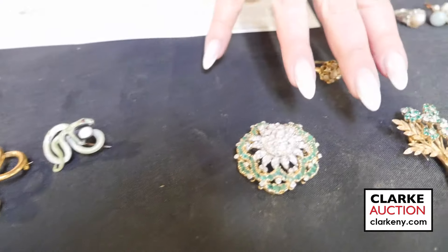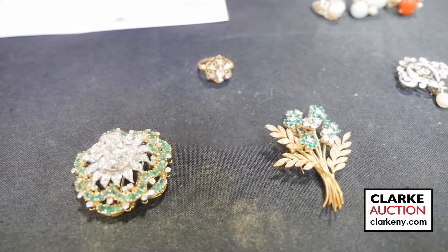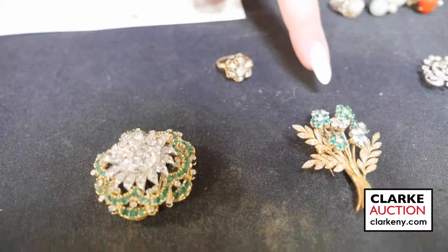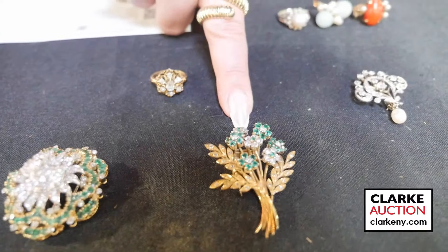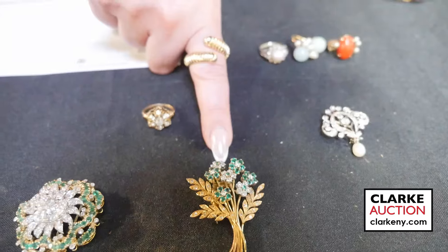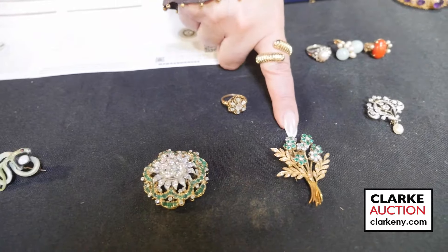From the estate of Audrey Flashner — two sweet snake brooches, one enamel example. Late arrivals: two wonderful emerald brooches, each individually lotted. One at two to three thousand — emerald and diamonds. The other, signed by maker AK, is 18 karat gold with diamonds and vibrant green emeralds. Clean white diamonds.